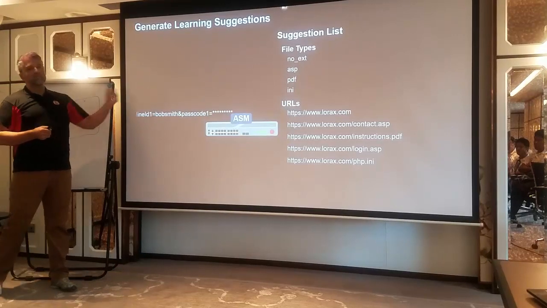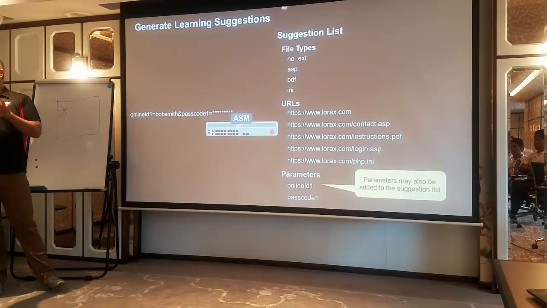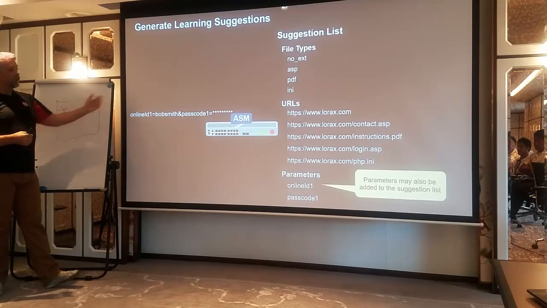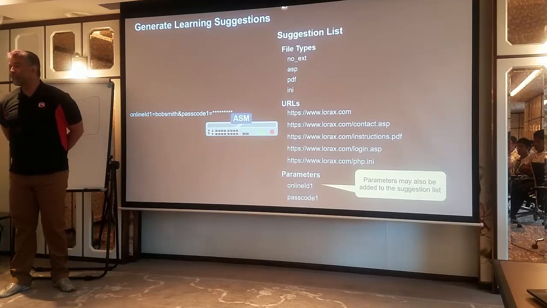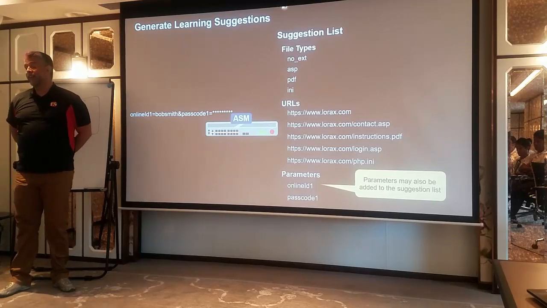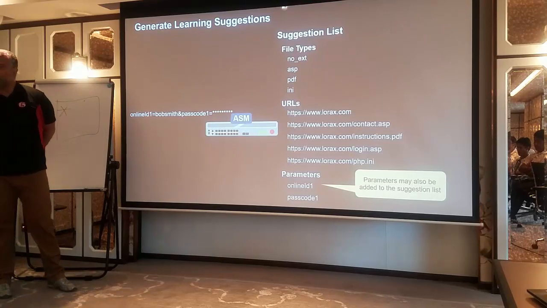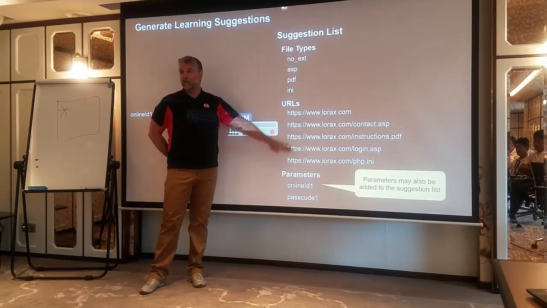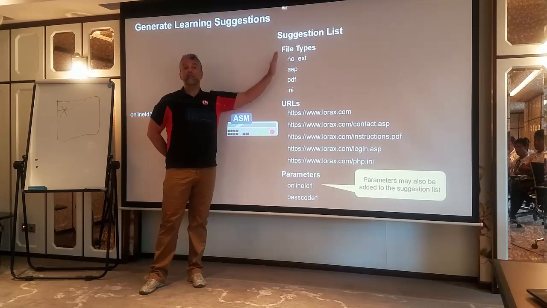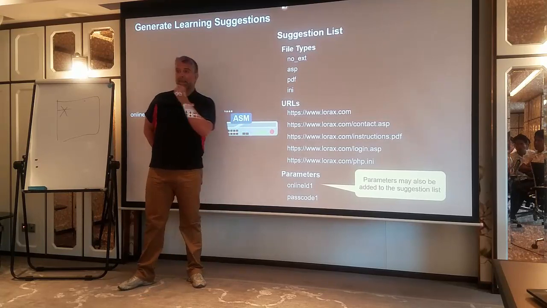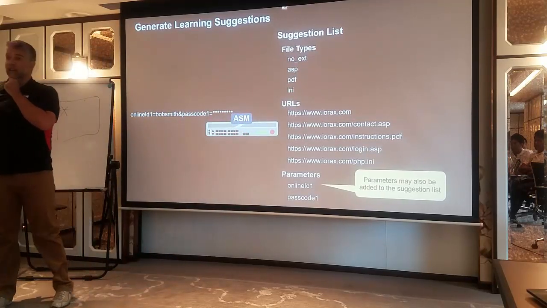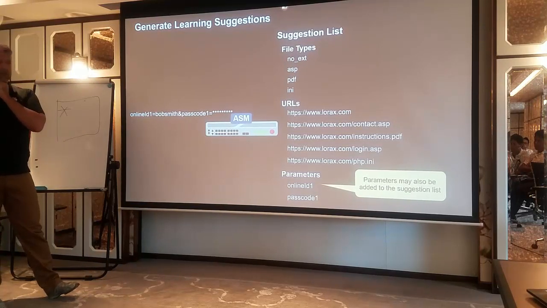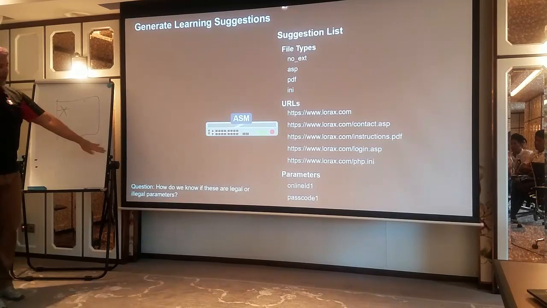In addition, we might have some pages where users interact with the website using fields, using forms. So this is an HTTP post request. Somebody's trying to log in. And if it's configured to do so, we may also get some suggestions for the parameters. So this assumes we are learning file types, URLs, and parameters. Now the tricky thing about parameters, though, is sometimes you look at them and you're like, I don't know, is that a valid parameter? Sometimes, how do I know?